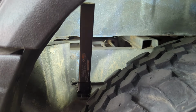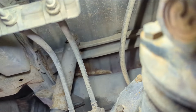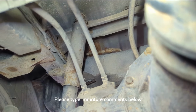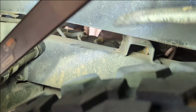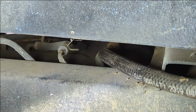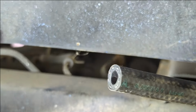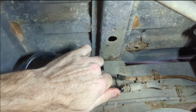Okay, I'm very slowly lowering the fuel tank just to see what hangs up, and that ain't gonna give me nothing, is it? Dang it. Sweet, now I have like 2 inches to work with, so that's pretty rad. I'm looking at this, and I might actually need bigger fuel line than what I've got, because I want to put it on there. I just don't know. I might need 1 size bigger for this. So I don't really want to go any farther and then be screwed and not be able to move the damn thing. I guess I could check the size of the fuel line if I can wiggle this guy off.